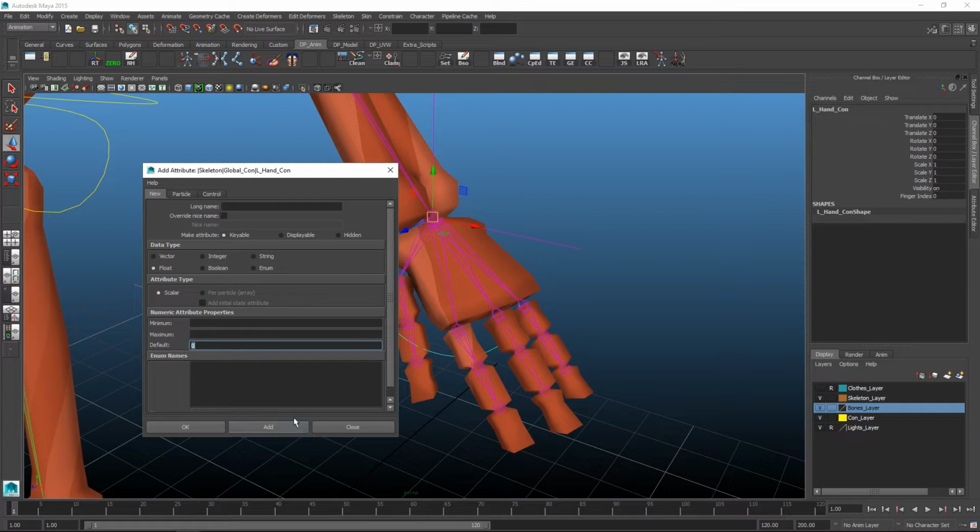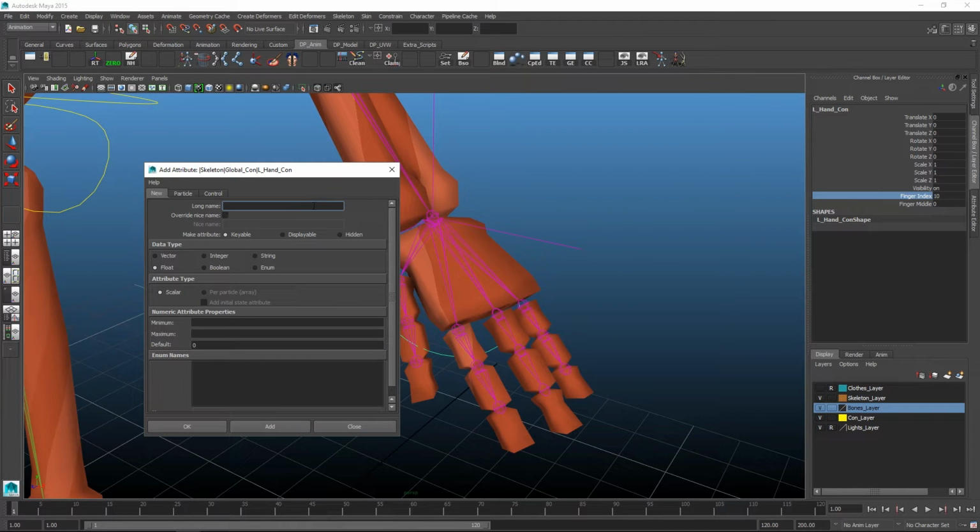So when I hit add, you'll see over here in the channel box, I have a new finger attribute set at 0. Now if you click this and middle mouse scrub, you'll see it goes between a range of negative 10 and 10, just like we set. Now we can come right back over here into this attribute box and move on to our next finger. So I'm going to go to finger middle. I'm going to tab down to the maximum, set the same thing, negative 10, 10, and 0, and add that. And again, it pops right up over here in the channel box.